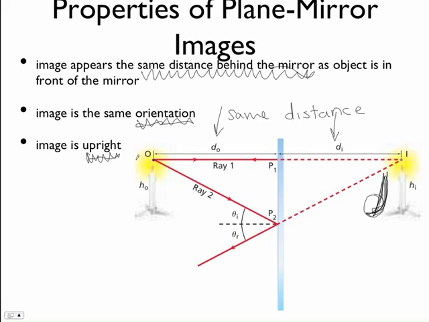It's not going to be upside down, and it's going to be the same height. Okay, so this height and this height are exactly the same. Can you imagine if when you were trying to, again, put on your makeup, and the closer you got, the smaller the image got? That would make it, again, really, really hard to do anything useful in a mirror. So all of these properties of the mirror are things that we kind of take for granted, but are really useful.